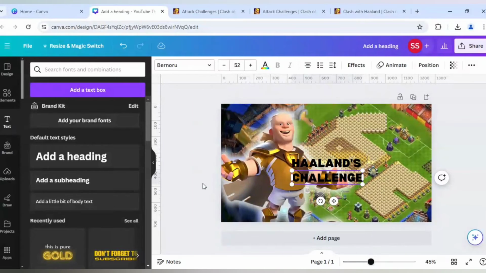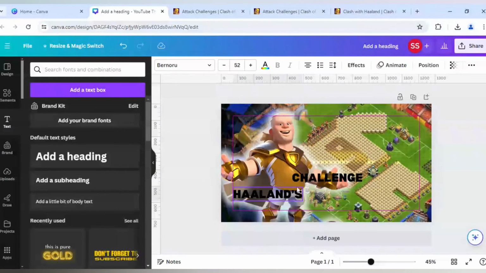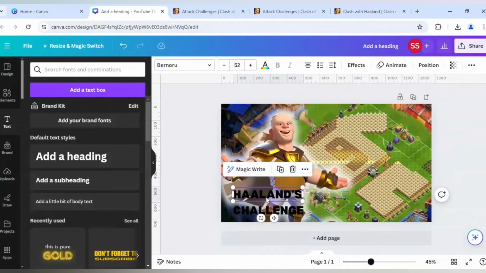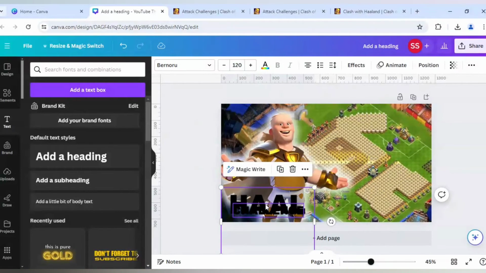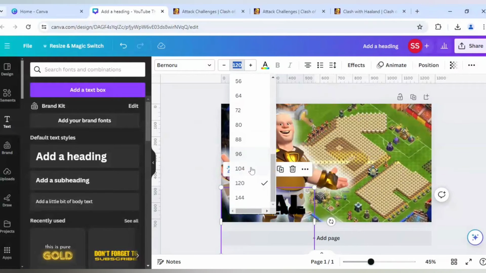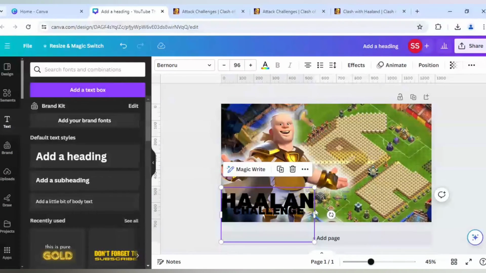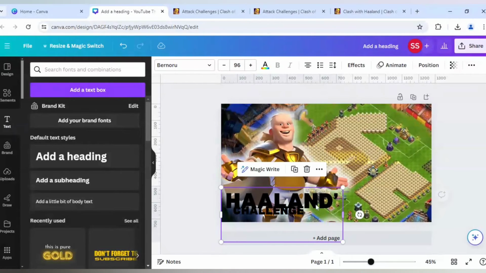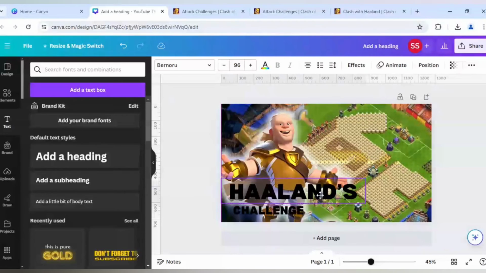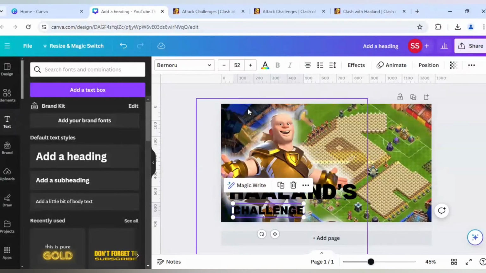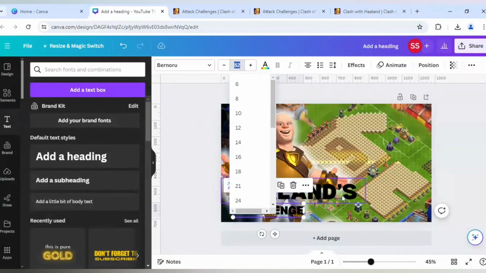After that, just bring it here. Again bring it here. And now let's make the size bigger. This I made to 96 and next I will make to 80.